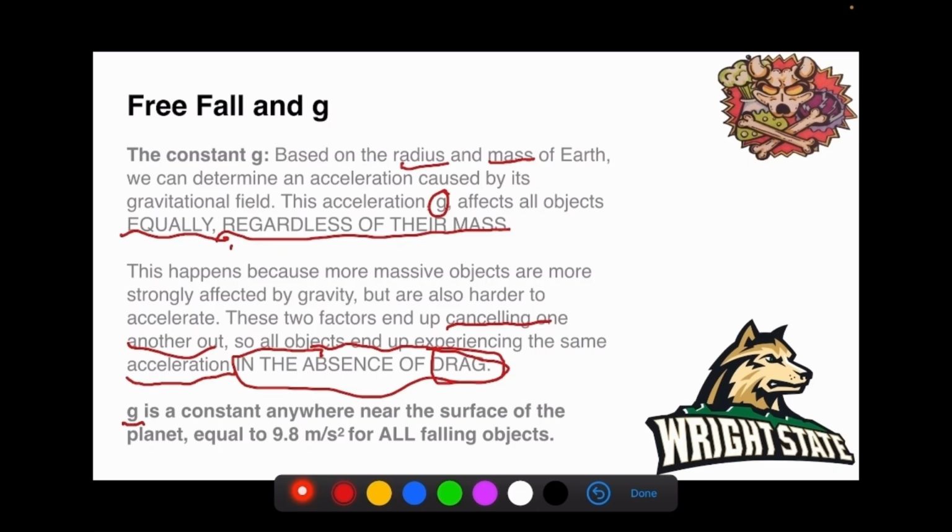And again, this is going to be based on the mass of the Earth and the radius of the Earth. And this comes out to about 9.8 meters per second squared. So here on Earth, if you know that an object is falling, you're able to know what rate it's accelerating at because it's going to be accelerating at little g, 9.8 meters per second squared for any falling object, no matter what, as long as we are ignoring air resistance, which we will go back and add later as we learn about some more complicated situations. But for now, if a thing is falling, we know what the acceleration on it is from gravity. It's 9.8 meters per second squared.